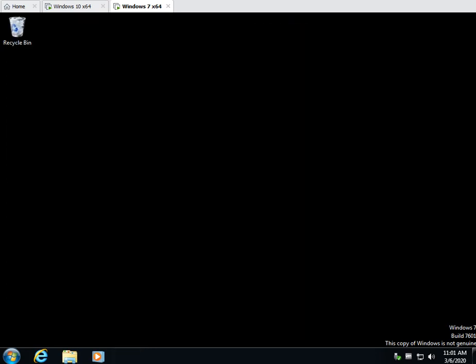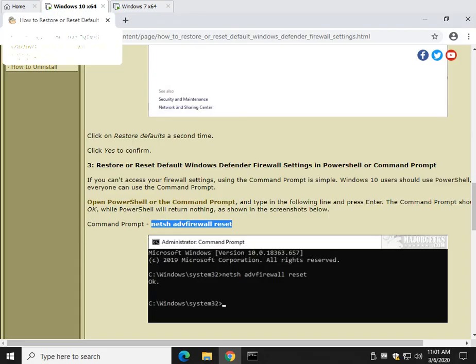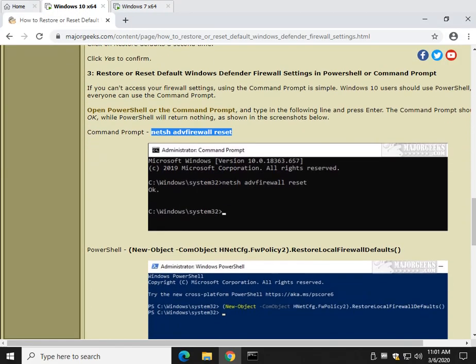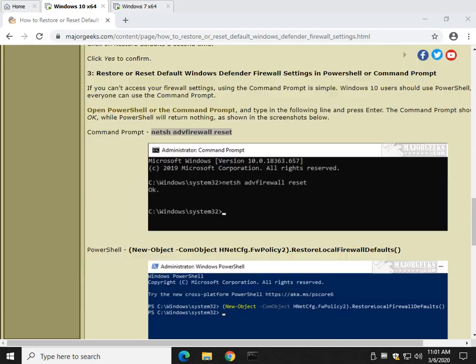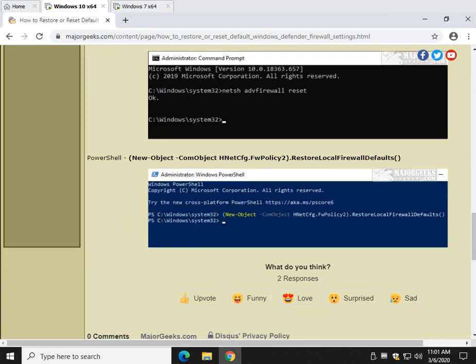Now, the big difference between Windows 7 and Windows 10 is that Windows 10 is a little bit more PowerShell, but again, it's up to you. You see we have the command prompt open, so I can do it there in Windows 10. Now, PowerShell is a slightly longer line, but it's not that difficult. Highlight this, and check the video description for this page so you can get this code. It's a little tougher to type in than the other one.